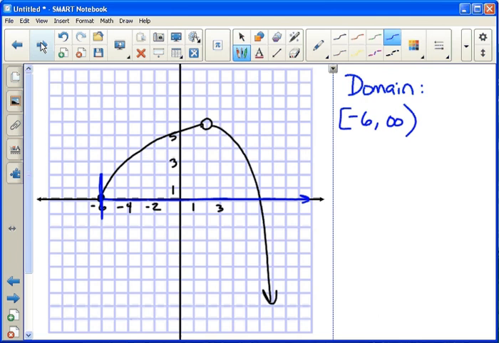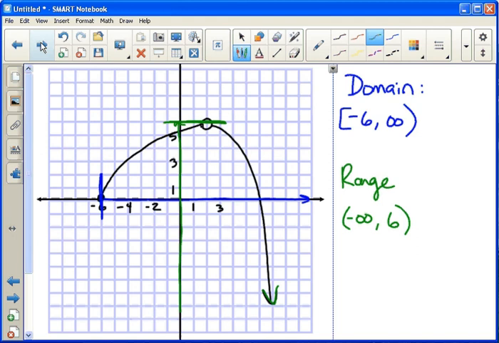Now let's do the range. Let's see, as low as you can go. Well, there's no limit to how low you can go. This arrow says you can go on forever and ever. So we'll have to start with -infinity, because there's no lowest point. It just goes down forever and ever. And then we'll travel up, but the highest we can go is right here, and that's at 6. Now if you notice 6, there's an open circle, so it's not included, so we have to put a parenthesis. Remember, open circle, parenthesis, closed circle, bracket. So that would be our domain and our range for this one.